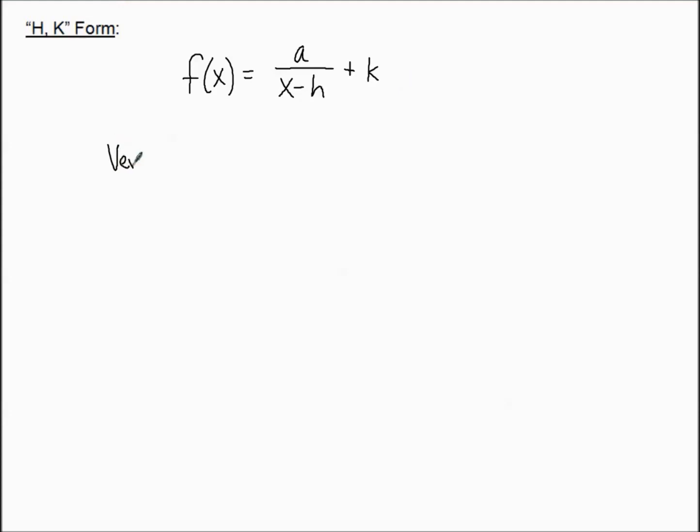So let's talk about the vertical asymptote first. Make sure you're spelling asymptote correctly. There's a P in that word. The vertical asymptote is always going to be the value that makes the denominator equal to 0. So in this case, that would be the value of h. It's very similar to all of our other parent functions where we're taking a value out of the symbol, as it were. Here, if you had parentheses, it's always the opposite of that symbol, the minus sign, so that means that h will be positive. Our vertical asymptote, I'm going to label it as VA, is the equation x equals h. Remember to always make it an equation, and in this case it's the equation of a vertical line.